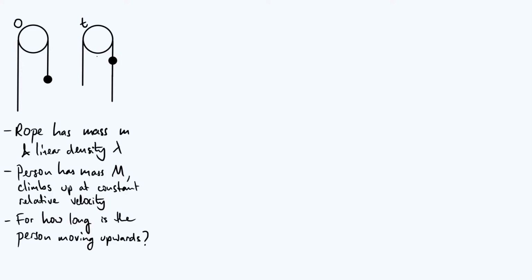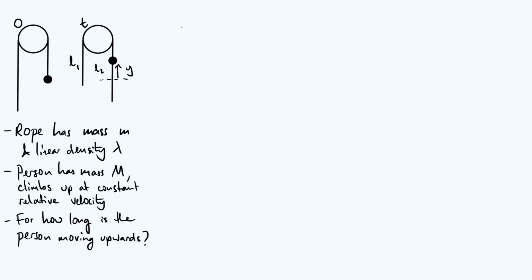Okay, so we're going to define some variables that we're going to be working with in this problem. I'm going to say the length of rope on the left-hand side of the pulley is L1, and the length of rope on the right-hand side of the pulley is L2. And I'm also going to introduce a variable y to tell us the height that the person has moved by compared with their starting position. So the starting position was over here, and I'm going to say the person has moved a displacement of y, which is a function of time.